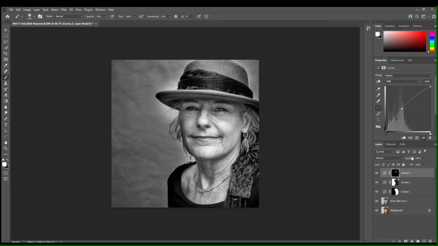If I did, I'll just take the opacity. Notice where my cursor is. You grab the opacity and pull it back some. When you get used to this, there's all kinds of ways to fiddle with this. So click the eyeball on and off. Okay, I've done something there.